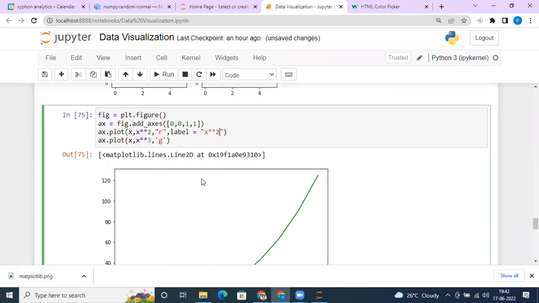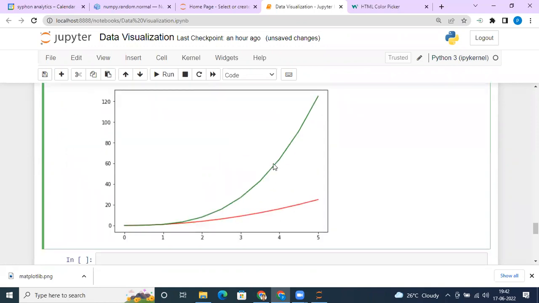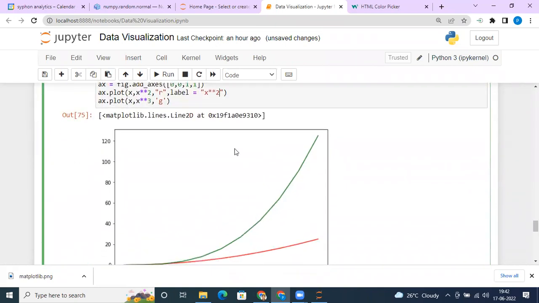Anybody who sees the code will identify it: it is a square, it is a cube. If you don't know the mathematics, of course, you will get confused about whether it's a square or a cube. So mention the label. And again here, mention label equals x cube, something like this.